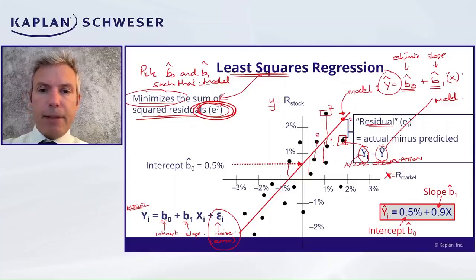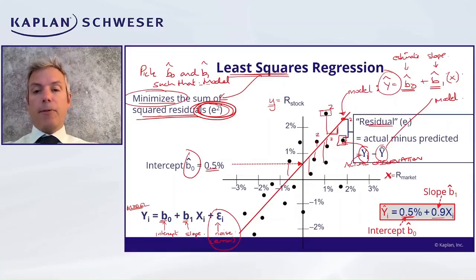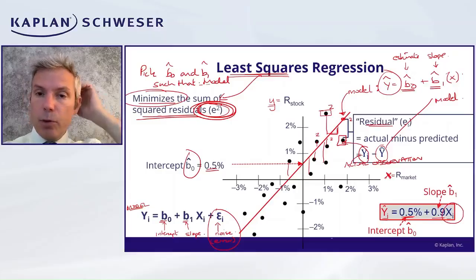It turns out here for this particular data, the intercept B hat 0 is 0.5%, so that's your first term in your model here, and your slope, which is just the gradient of this line, is 0.9. So that's what you're going to use for forecasting. We forecast the residual to be 0 because a well-specified error term on average would be 0. So this is what you use for your forecasting when you put an x term in. This is what your best guess for what y would be.